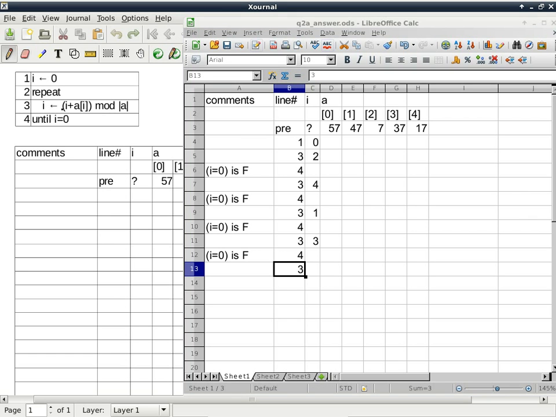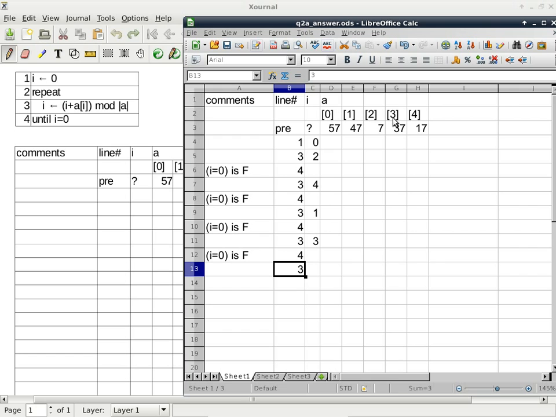It becomes 3 plus A bracket 3. A bracket 3 has a value of 37. 3 plus 37 is 40. 40 mod 5 is 0. Then we go back to line 4. I equals 0 is true. And we're done. Okay?